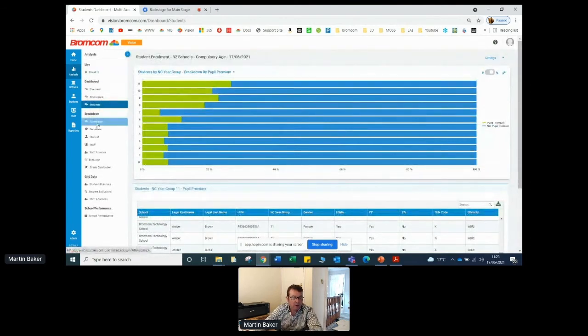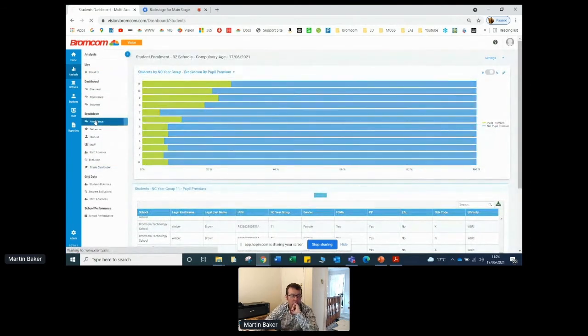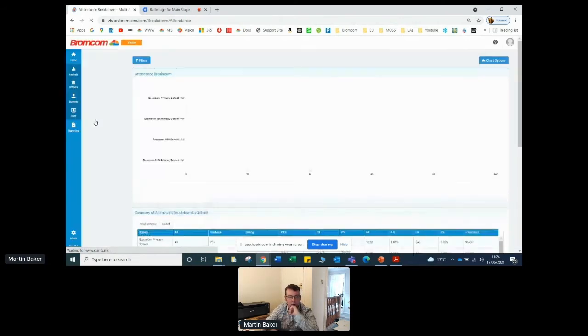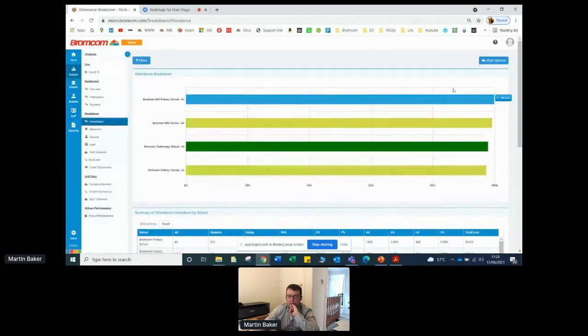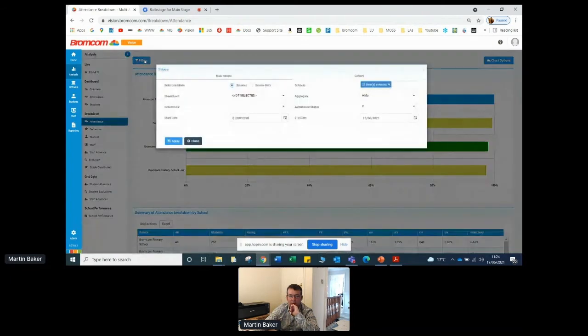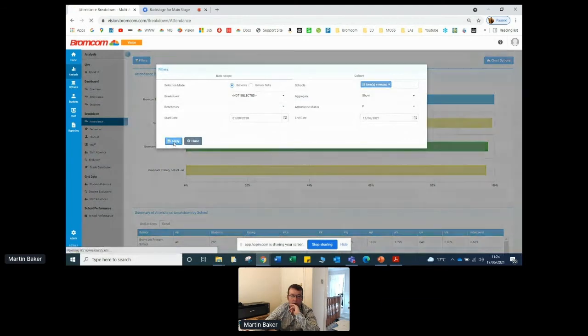We do have further breakdowns here that allow for comparisons. So if we wanted to look at an attendance comparison across all of the schools or various cohorts in our local authority, we can see here. If you need to pop the visuals out for a report or change to a vertical graph, you can do. And we do have our filters on the right-hand side. So at the moment, we're hiding our aggregate figure, our average. We can click show and apply.